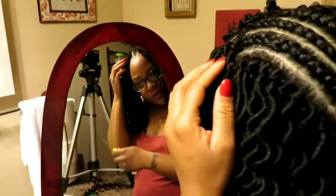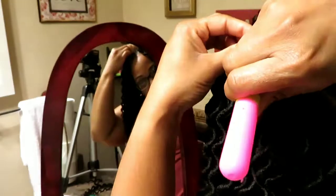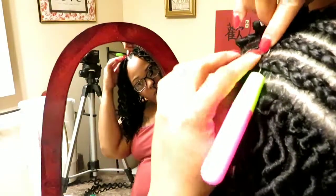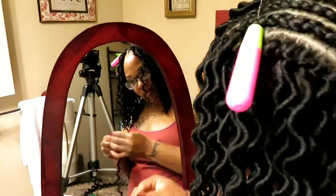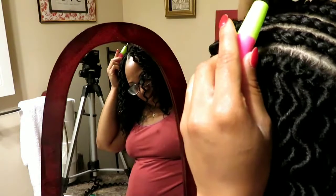So by me doing this braid pattern, I can be versatile, which I can do a part on either side or wear a ponytail in the middle or pull all the crochet locks back from my face. So yeah, that's basically it. I'm just showing you guys the same process. I think this takes about an hour, if that long, to put all the locks in.